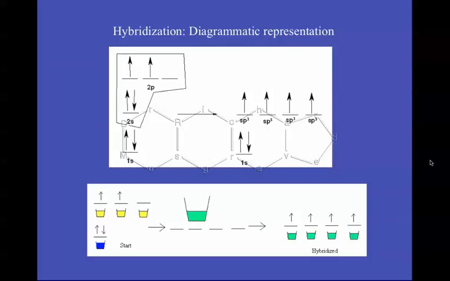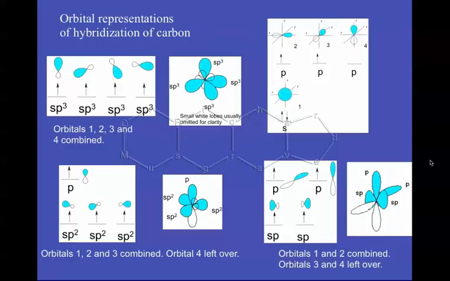Well, let's take a look at what an sp3 hybrid looks like. If we've got methane, for example, which is CH4, we'd end up with 4 hybrid orbitals, which would be the result of mixing 1 s and 3 p's together to give 4 sp3 hybrids. And here's what an sp3 hybrid looks like. As you can see, it looks mostly like a p orbital because it's mostly p, but it does have a little bit of s character about it as well. It's a little bit fat up the top, which accounts for the s part of the sp3 hybrid.